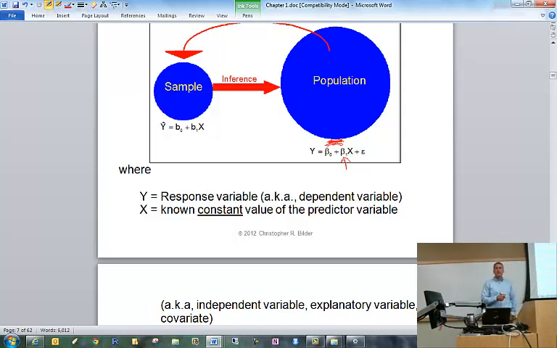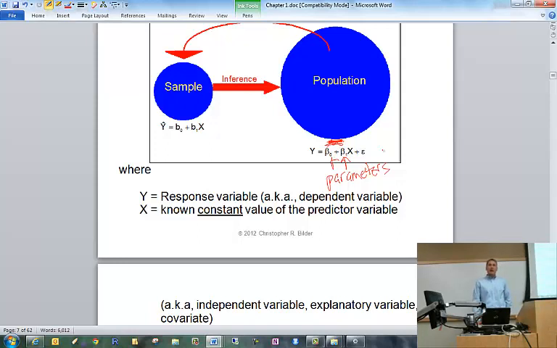Beta 0 there is actually a zero. In some of my notes here, for some reason I use an O. It's a 0. That beta 0 is like the y-intercept that we saw previously. And I should also mention that beta 0 and beta 1 are parameters. Just like how mu was a parameter, beta 0 and beta 1 are parameters. Parameters typically are unknown to us, so we're going to want to take a sample to estimate those parameters. We'll talk about that shortly.